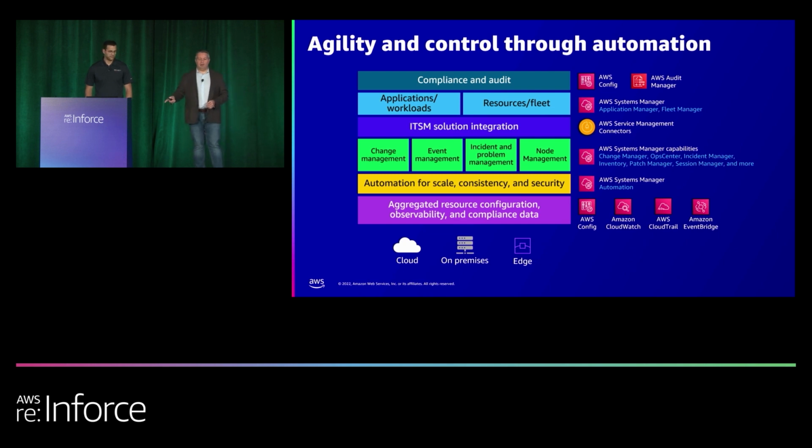And of course, to wrap it all up from an overall compliance perspective, of course we have AWS Config, which is our compliance solution, and we also have AWS Audit Manager, which gathers up the data from all of the activity that we just talked about to give you one place or one source of truth for audit purposes. And I think it's worth mentioning that these services can all be used standalone, or they can be used together. Of course, as you'll see, the power really comes from using more of them together to form an overall ops solution.